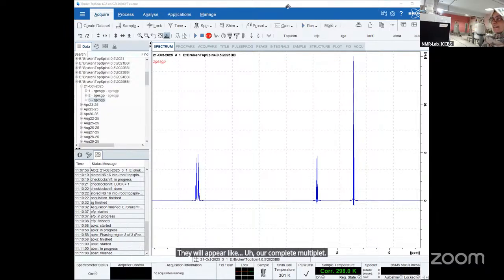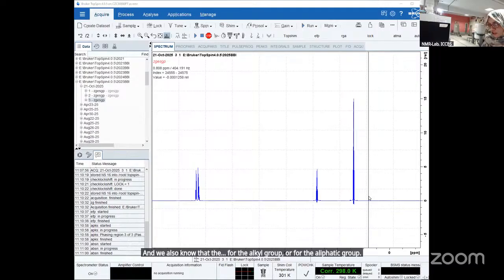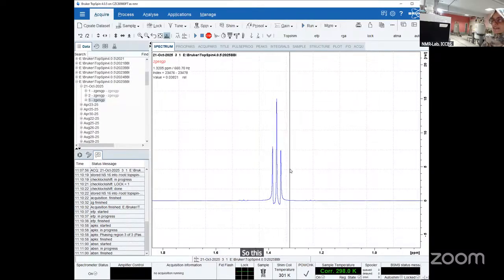So let's integrate your spectra. We also know that the alkyl or aliphatic groups usually appear upfield. So we will zoom in on this part, and you can see that you have a triplet. So this is most likely the signal of your methyl group.